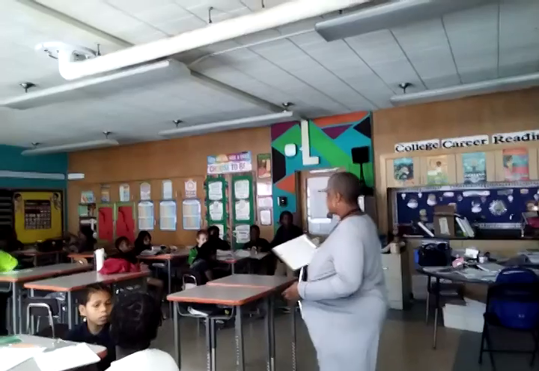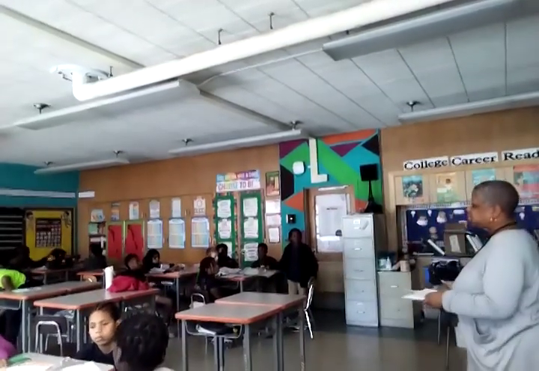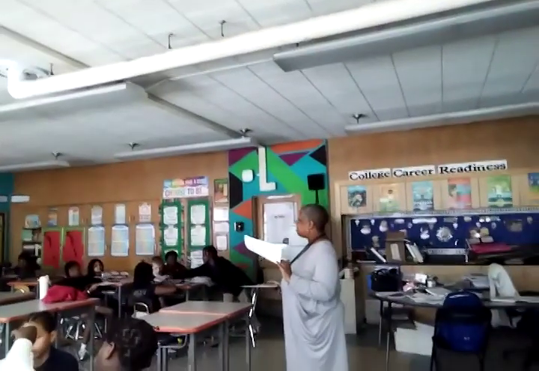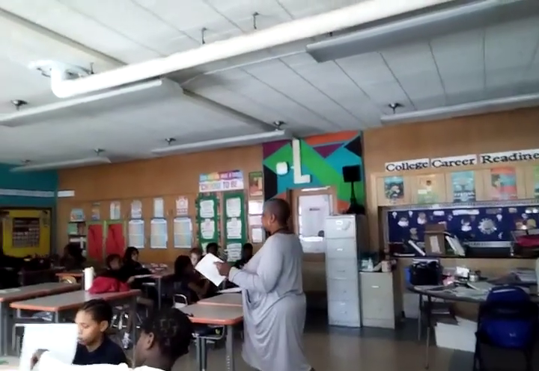So real quickly, what's on your clipboard? Your exit ticket is the first thing that you should see. Your name should be on it. On the back of your exit ticket are the problems that you're going to see on the board, in case you need to look at them rather quickly in your face. The next thing on here is math strategies listing.